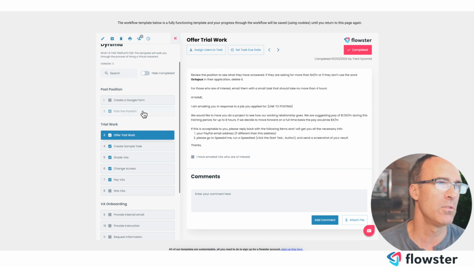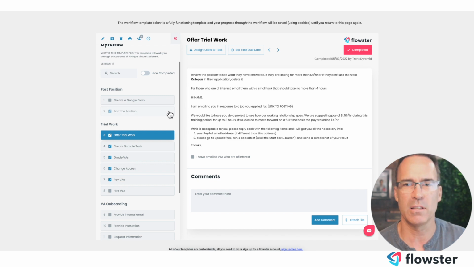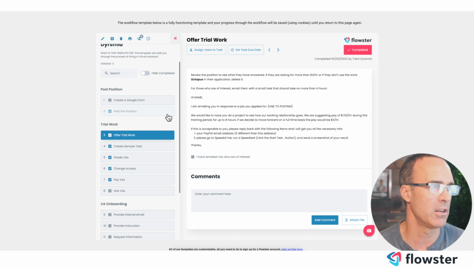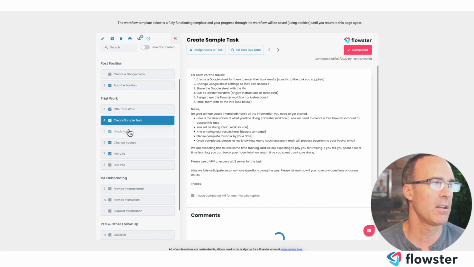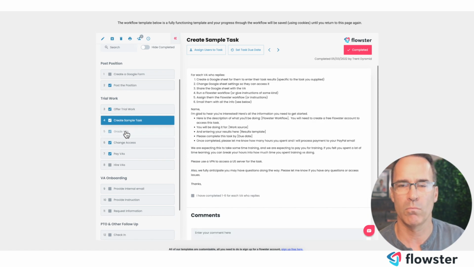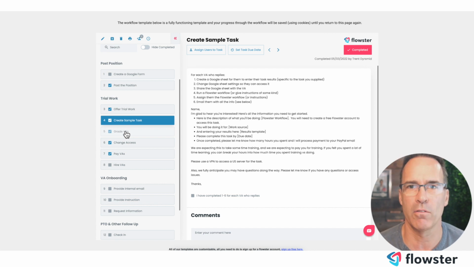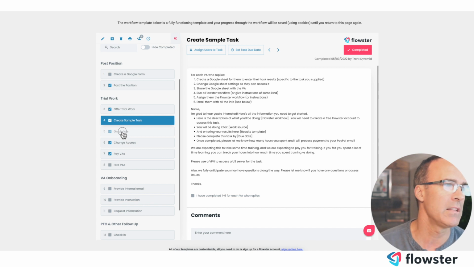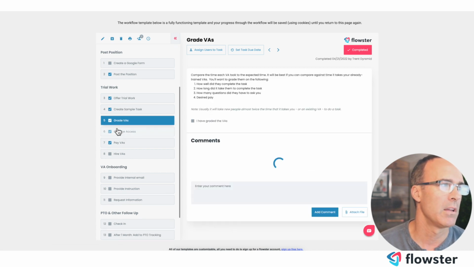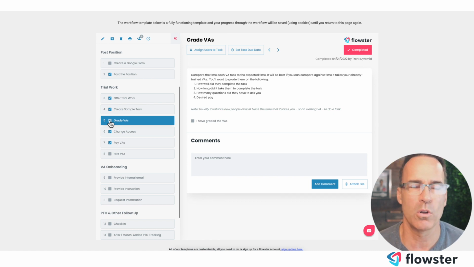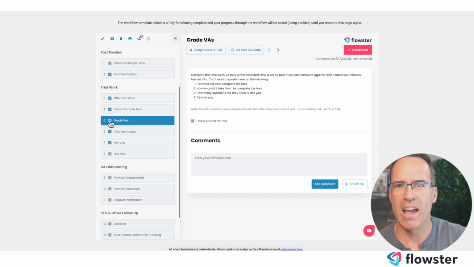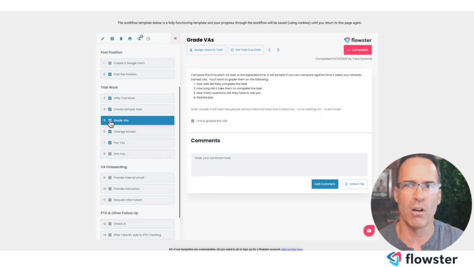And by using Flowster, you can essentially embed, as I've done on this page here, a fully functional checklist that teaches your visitor how to do the thing. In this case, the thing is how to hire a virtual assistant. And it explains it step by step by step in such a way as to make their learning experience as enjoyable as possible and make it as easy for them to get halfway through, come back later on, what have you.